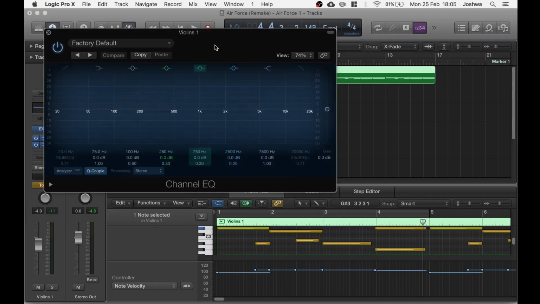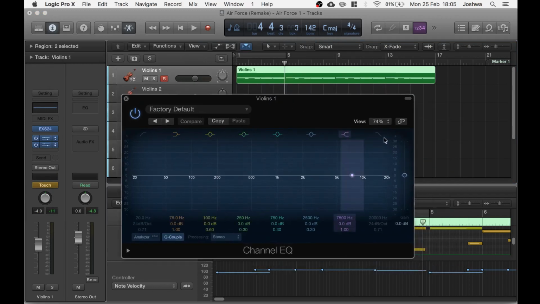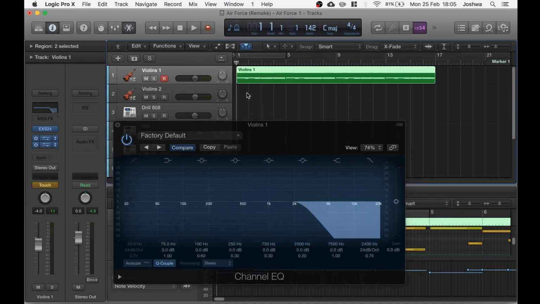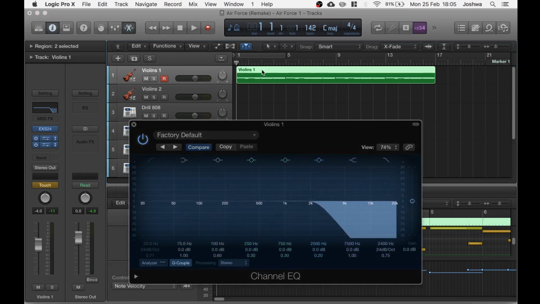Let's open up our EQ here and bring this back to around 2000. What we can do is play back this whole section in real time, and as it's playing back, I'll move this EQ to open it up all the way.